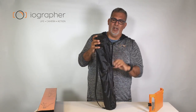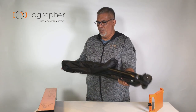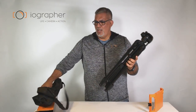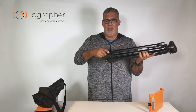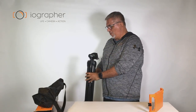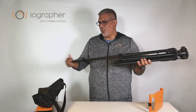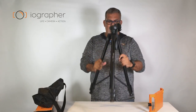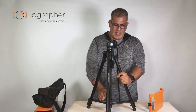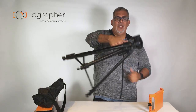Once you're ready to go to work, just unzip it and we're gonna pop this out. It's got three sections, stands up about 67 inches tall, and it actually gets taller than that because there's a telescoping ability as well. It's got a nice little lock down, also a little hook at the bottom if you wanted to put a weight down there to hold it even more in windy conditions or whatever. It's got a carrying handle right here — I really like that a lot.